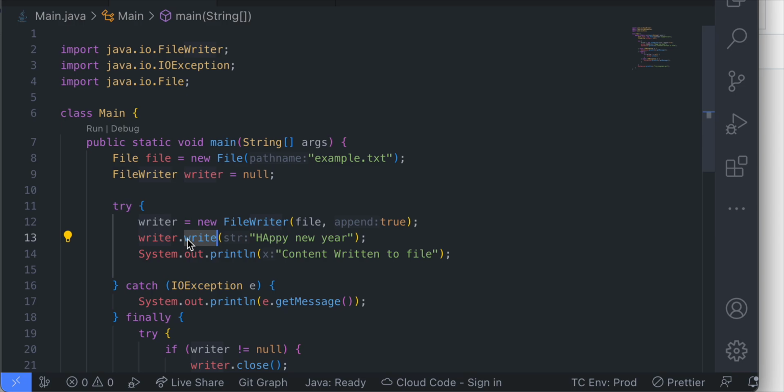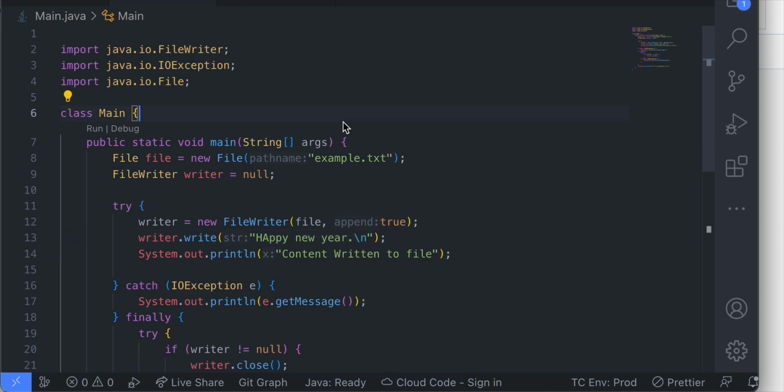The string we have added, happy new year, is written into the file. And the new line string: if we want to go to the next line, we can use backslash n.